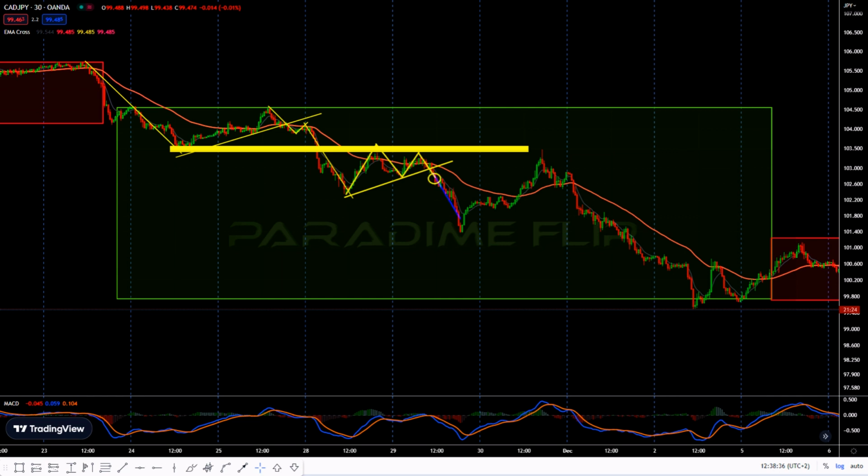We have a continuation lower from there. And then we pull back all the way to this resistance area again. We can draw another trend line over it. You can see we break out, we get some sort of retest, and we get a move lower. And that continues lower, and even on a lower time frame, you have many different pullbacks and flag patterns that you could take advantage of, in the direction of the larger trend.